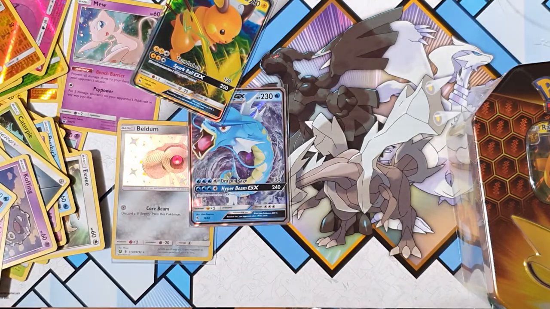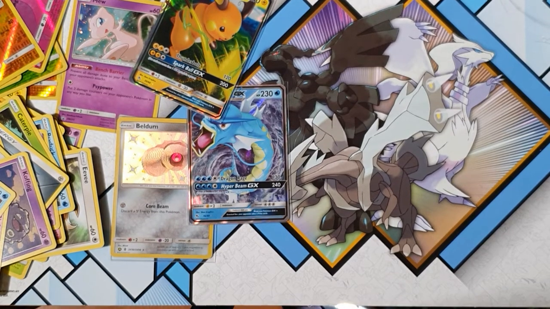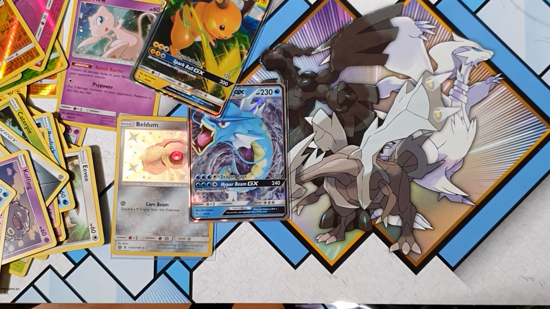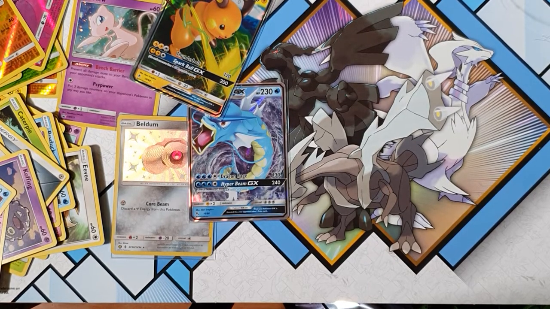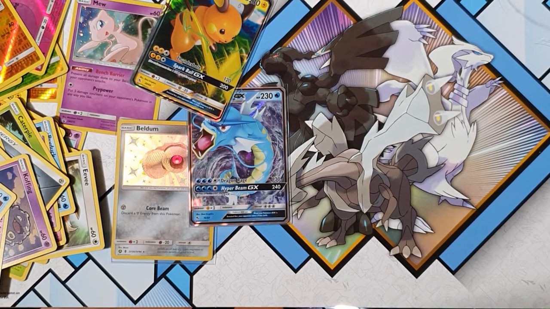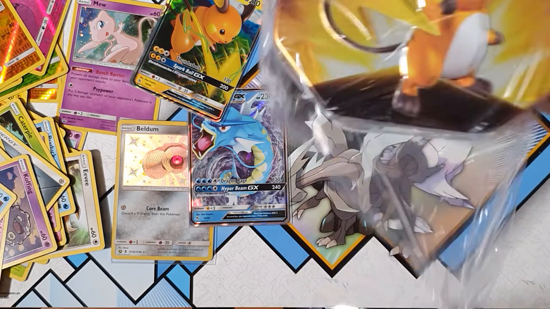Alright, man. Well, we've all been waiting for the Raichu box. Come on, baby. To the locomotive. They make this so hard to open. This stupid plastic, man. The struggles are real. You can hear it in the background, me struggling. Oh, there we go. We have penetration. Bam.